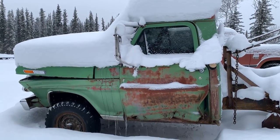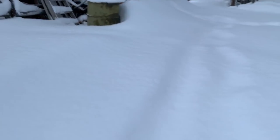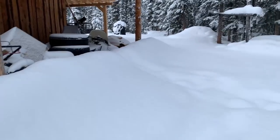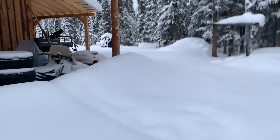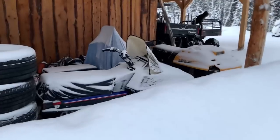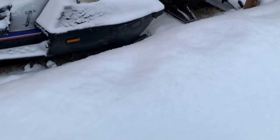Just up here in the winter wonderland, about to fire up sleds for the first time of the year, which is kind of unusual for me, but just haven't gotten around to it. Been pretty busy and not making as many videos as I'd hoped to get out, but oh well. It's the way it goes sometimes. I see the roof decided to slide off too, so that's cool. Oh, that's a little deep.